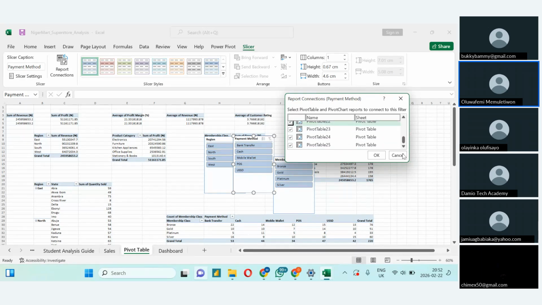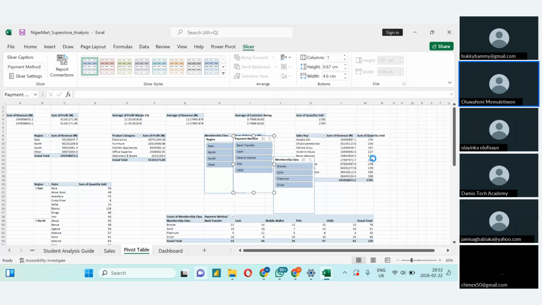Always confirm. The only time you can decide not to click on everything is if you know the name of the pivot table that you created. You click on what? Okay. We've connected the second one. Now let's connect this last one. Click on it. Go to report connection.